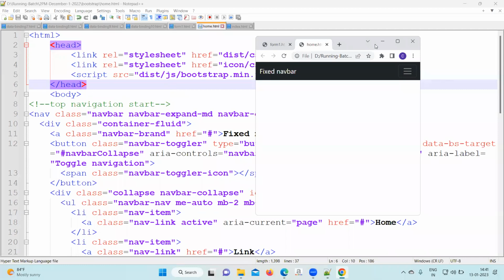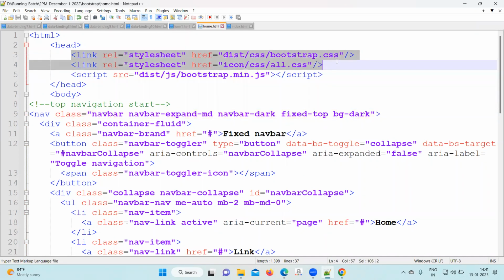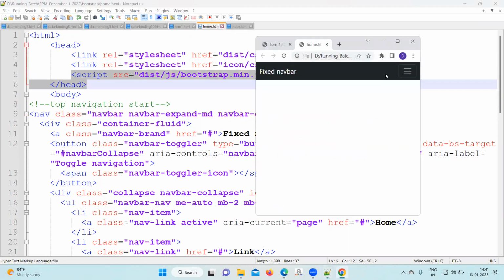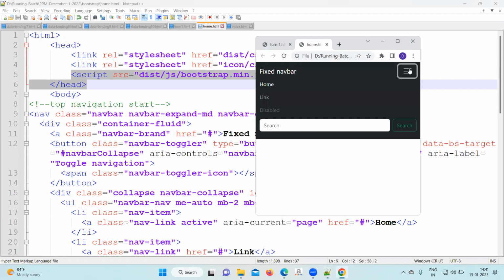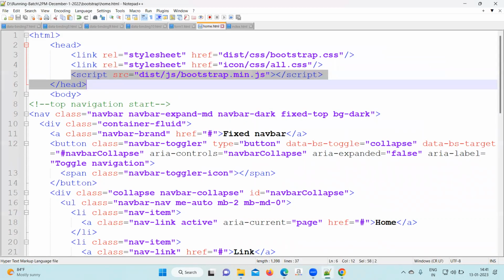We will learn that when JavaScript time comes. Now of these three, one is bootstrap, another one is the icon, and another one is the menu, the bootstrap.min.js file for functionality purpose. For design purpose, these two are enough. For functionality purpose, this is required. So what is the functionality now? One functionality is on click it should open. Similarly, we have some more functionality we can see. Okay, so come to the code now.